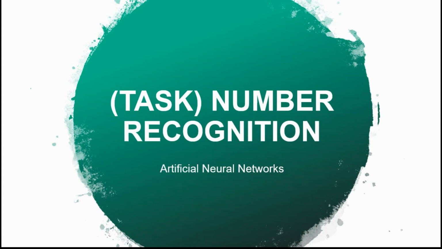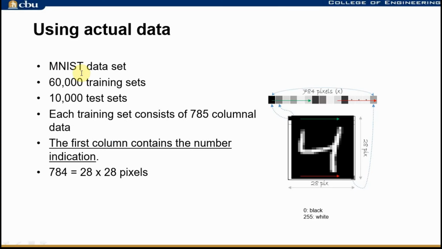In order to do that, we need training sets. So we are going to use the MNIST data sets. If you Google MNIST, then you can find many predefined data sets. Actually, in here they provide people's handwriting, especially for numbers. They provide 60,000 training sets and 10,000 test sets. I already downloaded and then uploaded on the Blackboard.